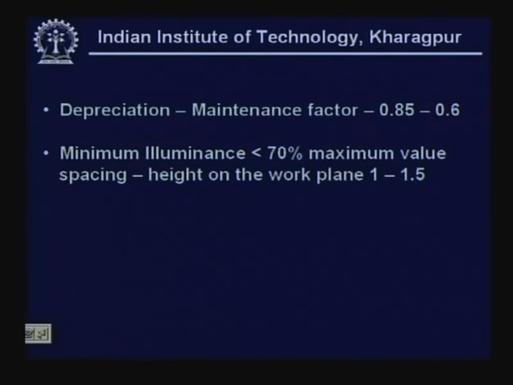In fact, if you see guidelines, one of the good sources for getting guidelines is the Illumination Engineering Society books, which talk of average level, but we need to have reasonably uniform illuminance. It cannot be abruptly changing, that will cause fatigue on our eyes. Therefore, it should be assured that nowhere in the work area is it less than 70%.